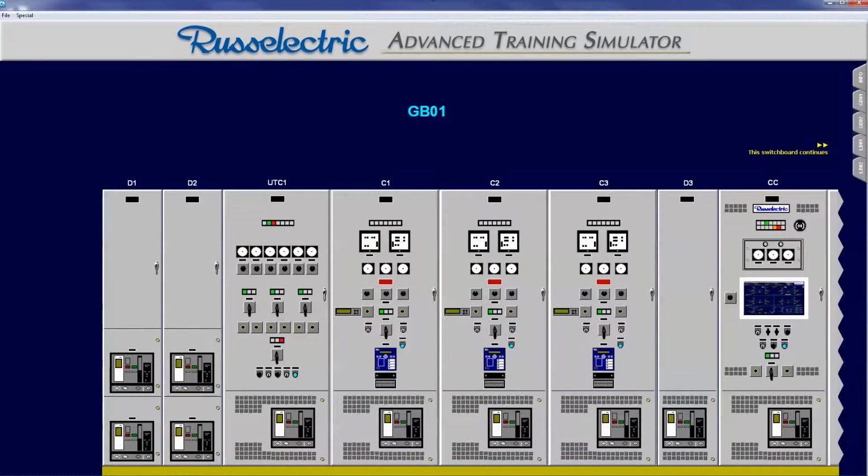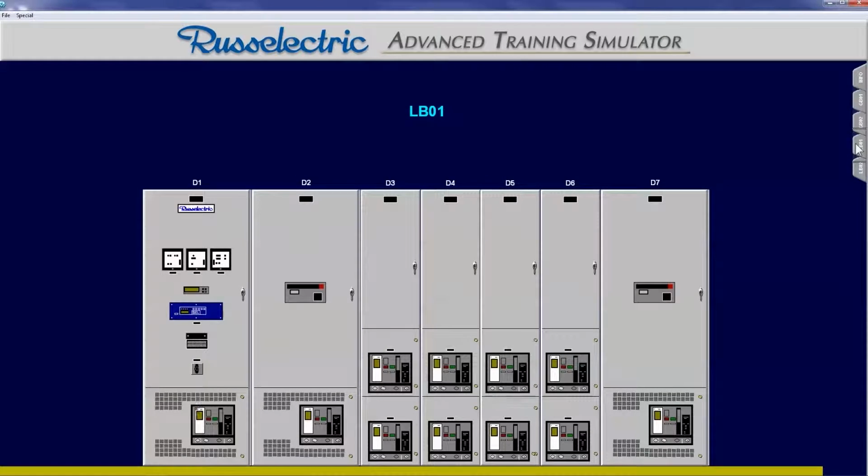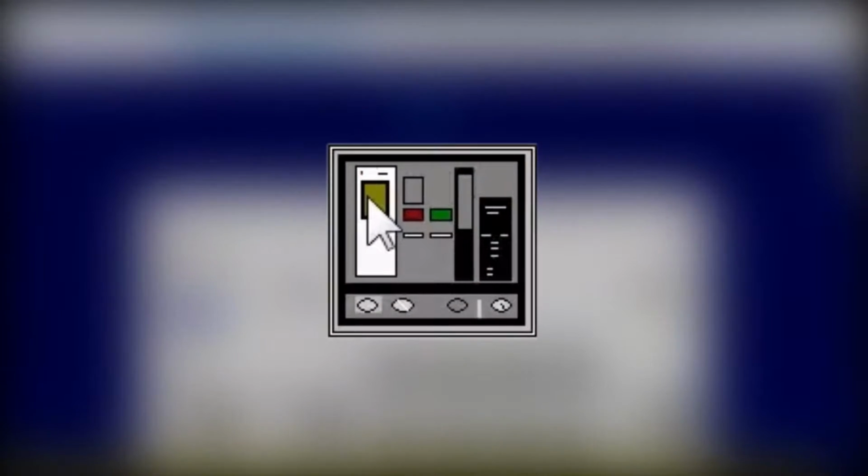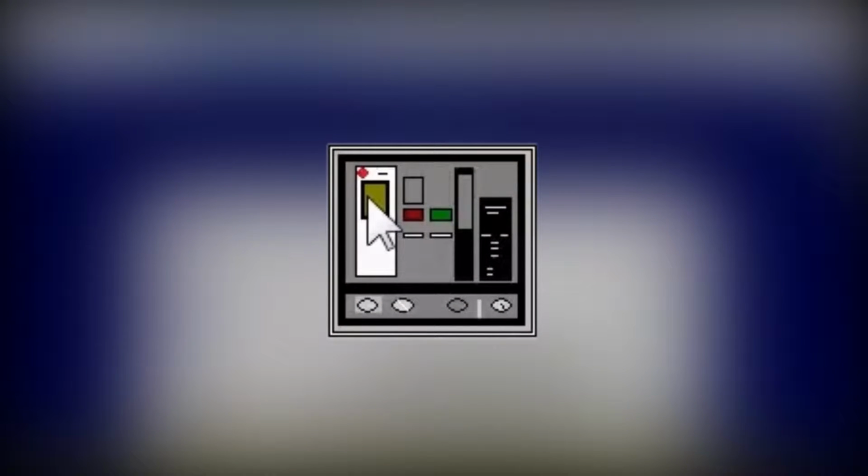Using the front view screens, the operator must first identify the tripped utility main breaker. A red flashing indicator light is visible in the upper left corner of the trip unit, indicating that the breaker bell alarm is active. Clicking the breaker simulates the resetting of the trip unit.